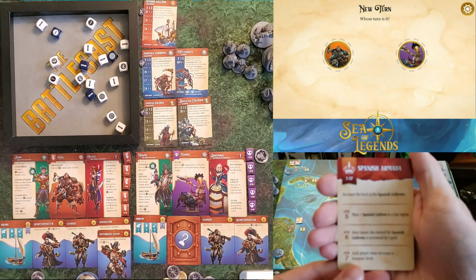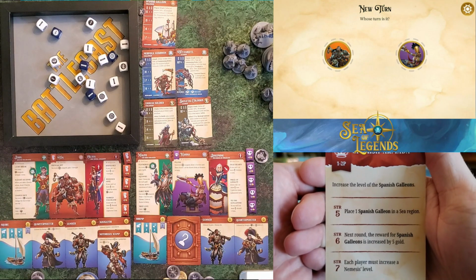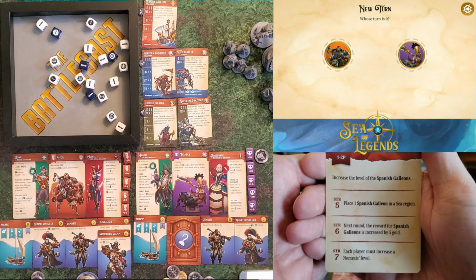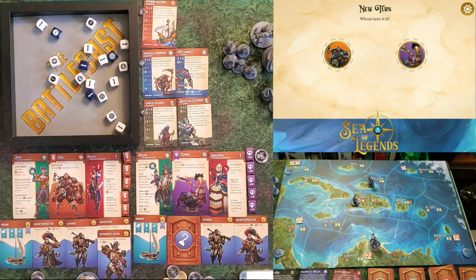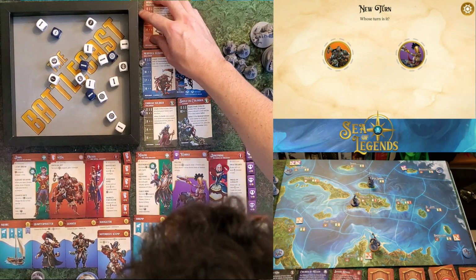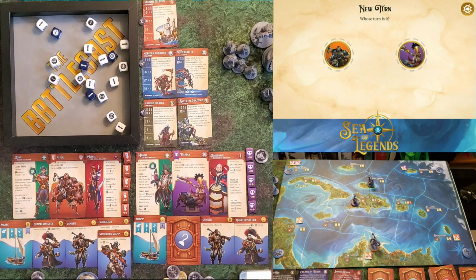there we go. Sorry, increase the level. Increase the level of Spanish galleons, and if they have a strength of 5, place 1 Spanish galleon in a sea region. So this is this card here. So I bumped them up. They're still a strength 5, and now I place a new Spanish galleon onto a sea region.